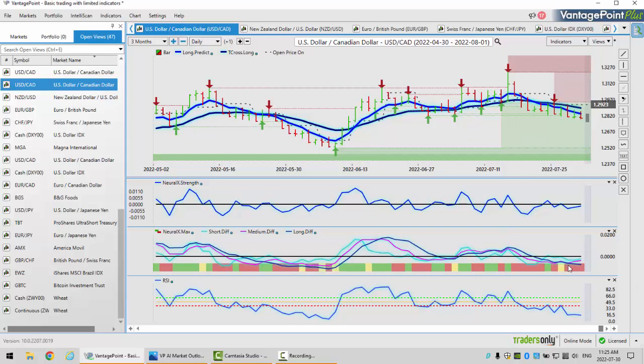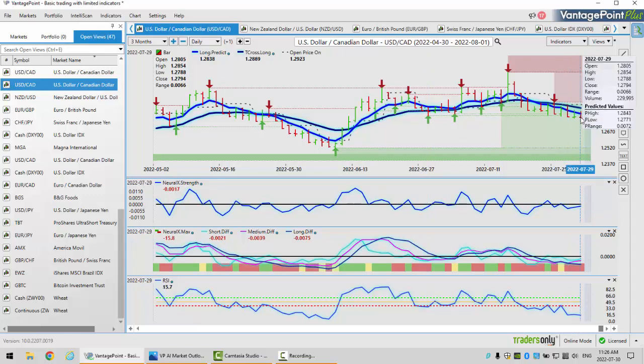So right now, we do have a separation in the predicted differences. Now, the predicted difference measures the medium-term crossover against the long-term crossover, so it's not single market analysis, and that is starting to rise, which is, again, a warning sign for me. We've had major support at 128.19. We're closing a little too close for my comfort here, to be perfectly blunt. That little bit of a close below that verified zone is still concerning because the neural index strength is starting to turn back up.